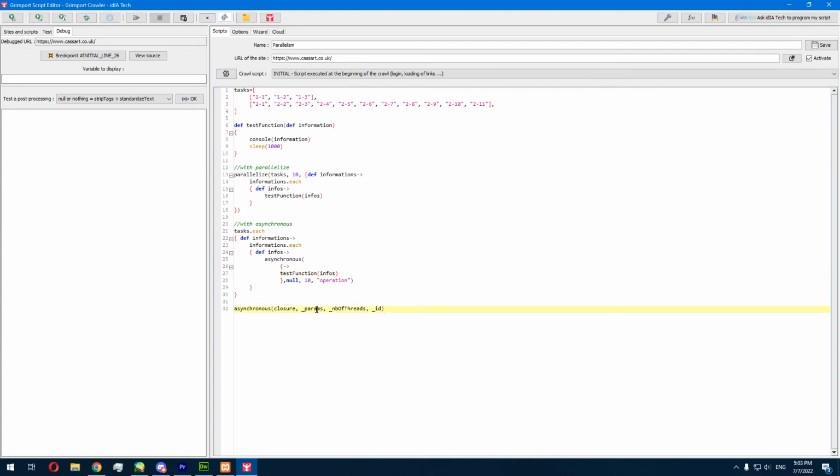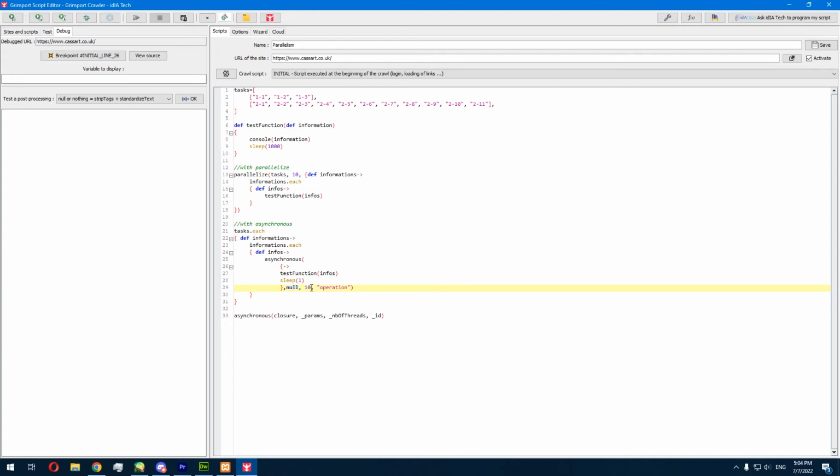Then you have parameters, in case you just want to instead just simply put the function name here. And since here we're not putting only a function name, we're writing our code. So let's say here we want to sleep for 1 millisecond. And so in this case, we're not going to have any parameters.